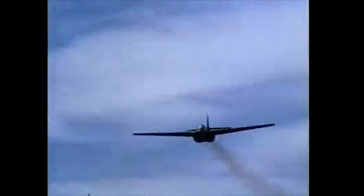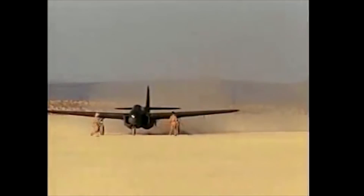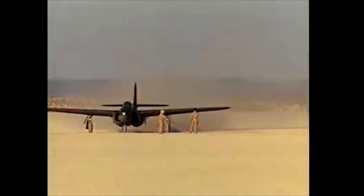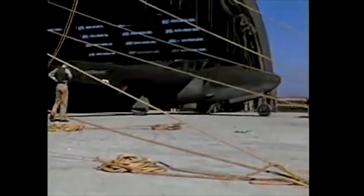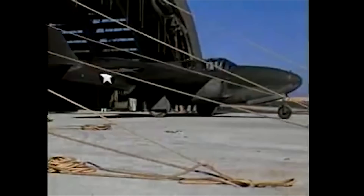The P-80 became America's first real service jet fighter. After it was all said and done, the P-59 didn't contribute to any historical wartime action and was never used in service despite being developed midway through the war. Bell was offered the chance to produce a P-59B with a single jet engine, but they turned it down. The program ultimately led to the P-80 Shooting Star, which served through the Korean War before being replaced by the F-86 Sabre — one of the greatest dogfighters of all time. Without the P-59, none of that would have existed; it was a crucial research and development program that kickstarted jet thinking in the U.S. Air Force.